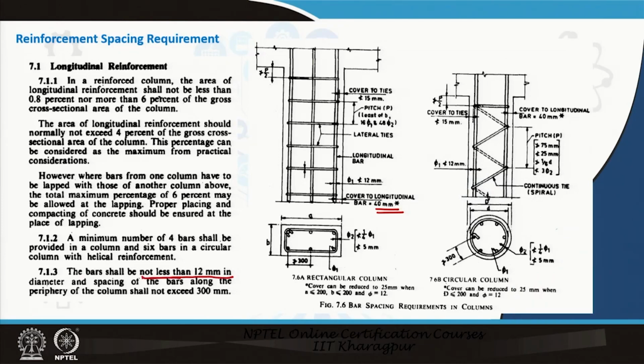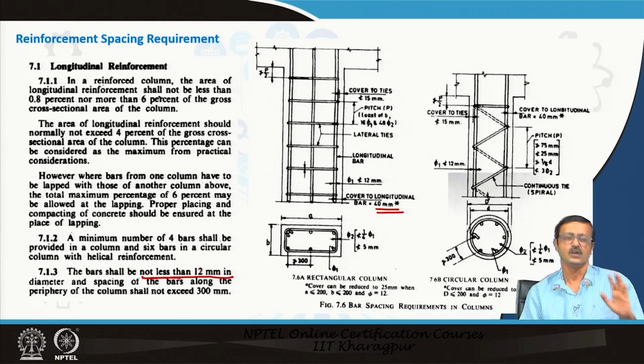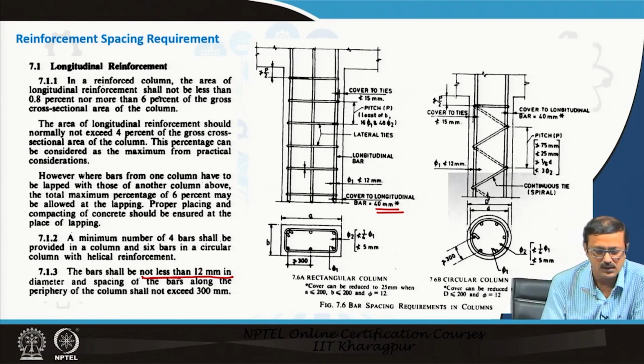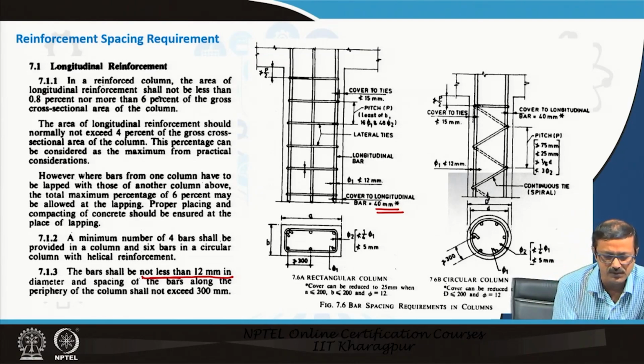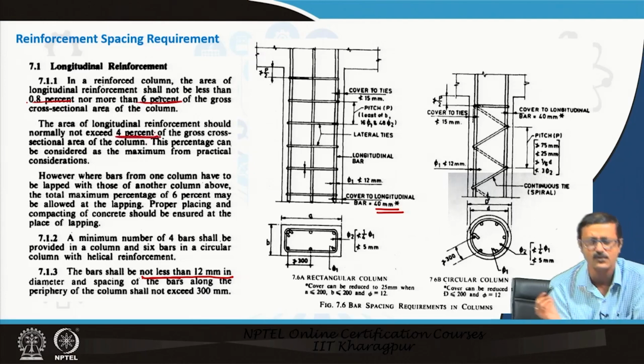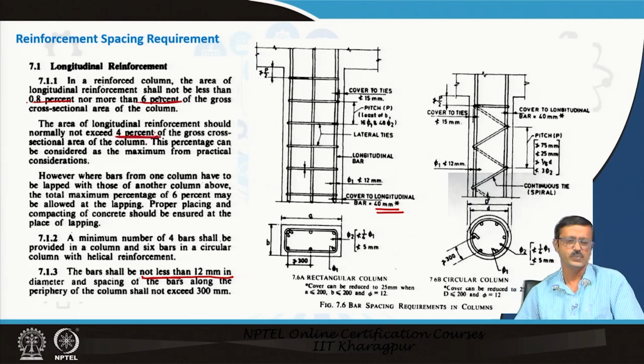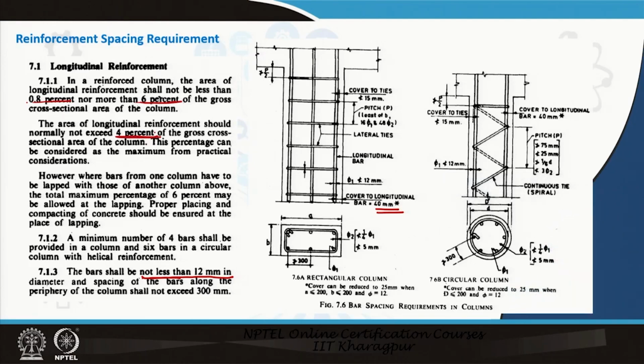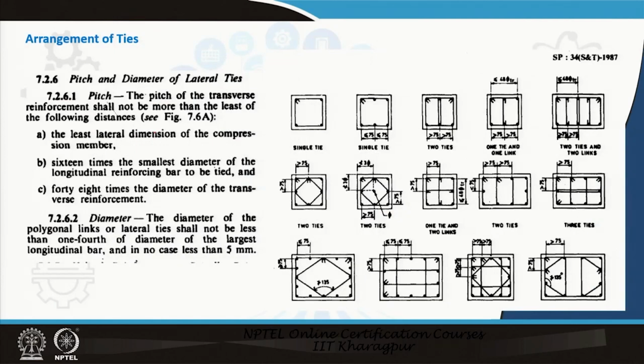So, even if you have a very small steel requirement and suppose you can go with 10, a 10 bar is absolutely not permitted. The amount of longitudinal steel reinforcement should not be less than 0.8% and should not be more than 6%, but in general we go with it not exceeding 4%. Otherwise, if you exceed 4% steel in the column, it will be so congested that you cannot put the concrete and aggregates very easily.